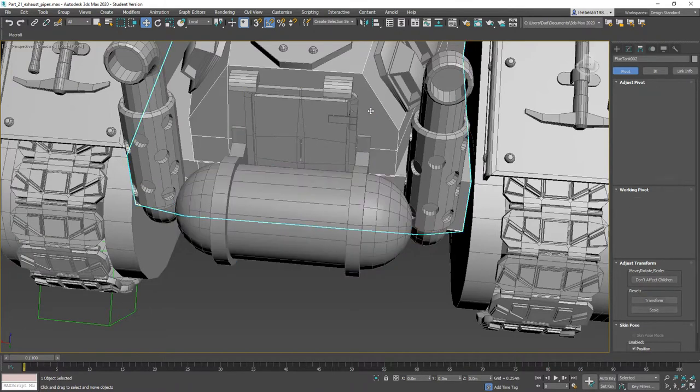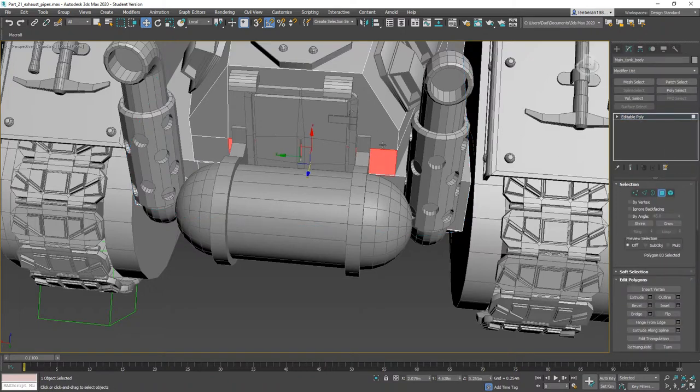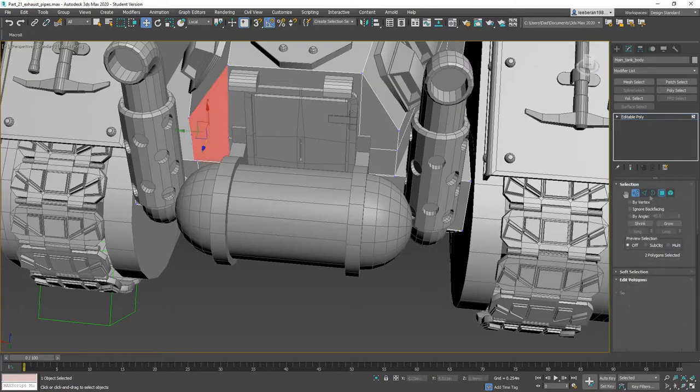Okay, now let's model a little bit of detail straight onto the piece here. So let's go ahead and grab these two polys. Actually, what we could do is go ahead and put a cut down. I should have done that before anyway. Let's take it from here straight down to there. Okay, so now we can actually get to those polygons.